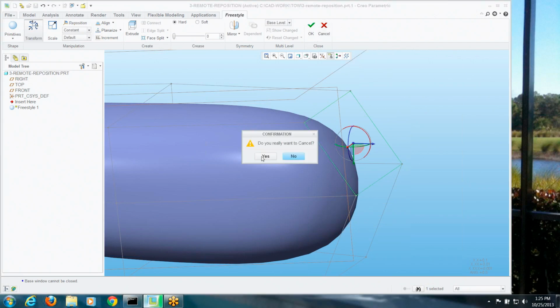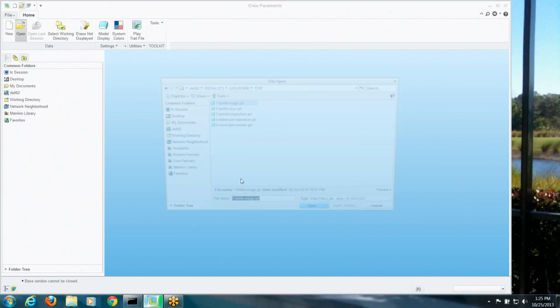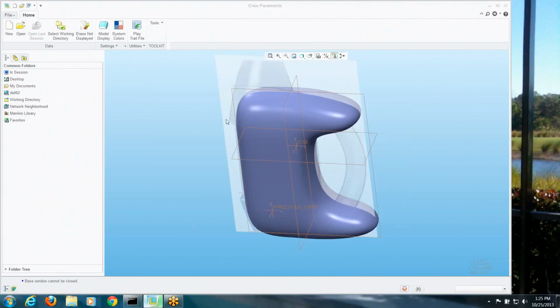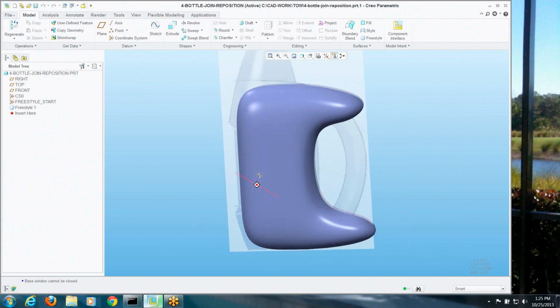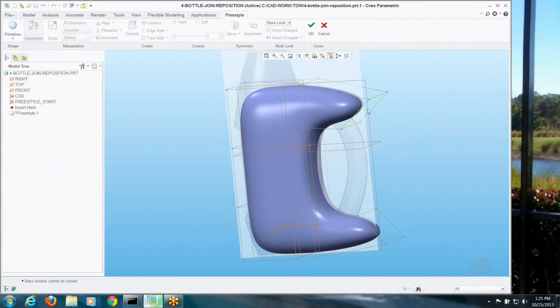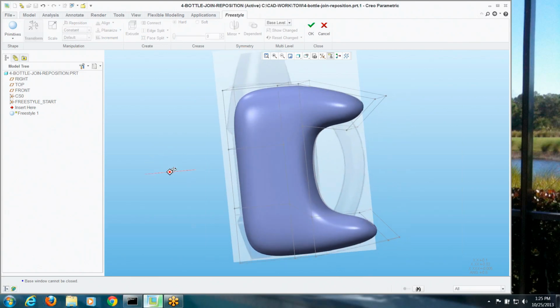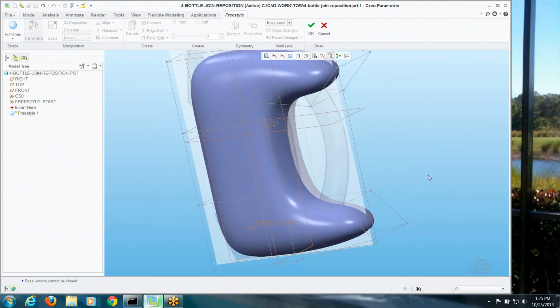Now, one thing we'll finish off with today is something that's not as well known in freestyle. It's called a join surface. Now, here's another model. I'm going again with that bottle where you can play around with this freestyle shape. I'll go into the edit definition, and you've got all of these different surfaces you can drag and reposition and play with. But how do I get a model to close in on itself? Well, a couple different ways to do that. For example, we want to make this bottle, looks like a detergent bottle with the handle molded in.